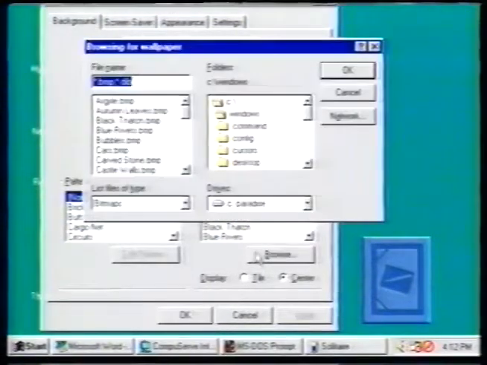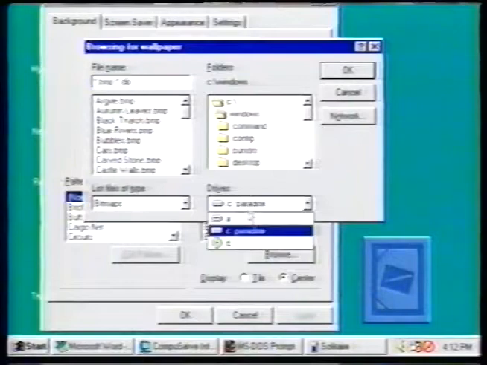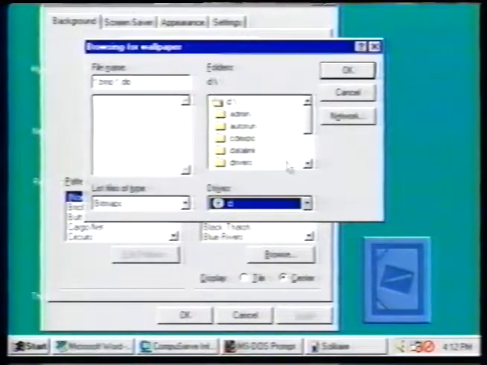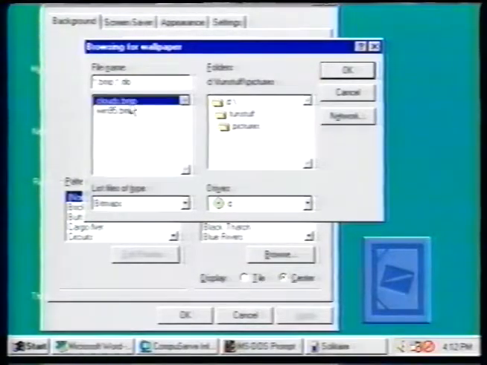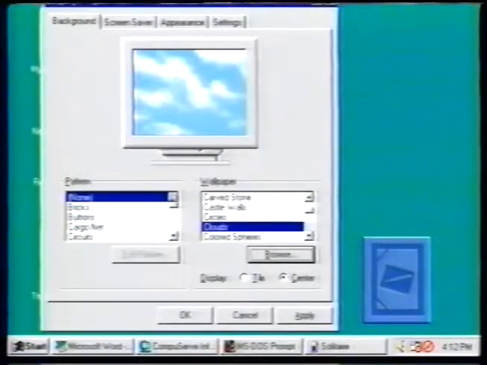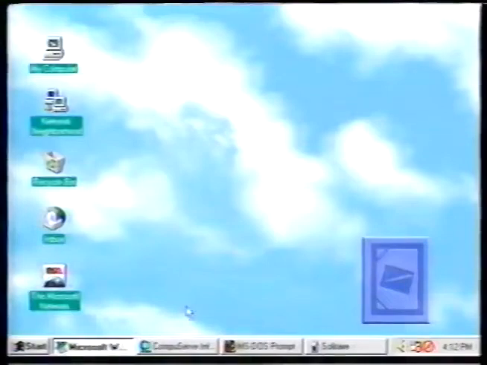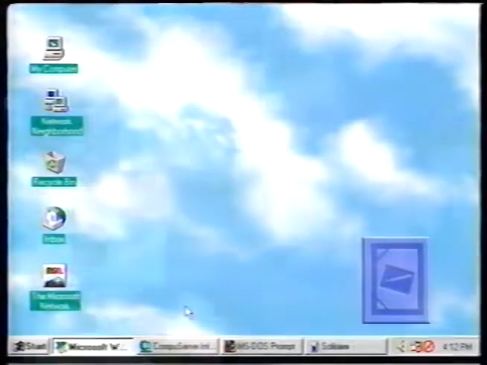Now let's look at the installation disk. We're looking for a folder called Fun Stuff, and in it, one called Pictures. There are two. One of them is called clouds.bmp. Let's click on it. Click OK, and presto. Those pretty clouds you see on all those Windows 95 ads are now your desktop background. If you want to make this change permanent, copy that clouds file, clouds.bmp, from the CD to the Windows folder of your hard disk.